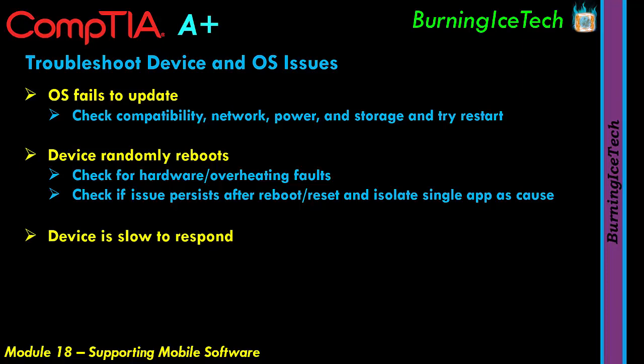What about if the device is just generally slow to respond? It might have been quick in the beginning, and now it's a bit sluggish. It's a bit laggy. It's a bit slow. Can be a lot of things. Once again, I would say start off with something simple, easy and quick, like just restarting the device.